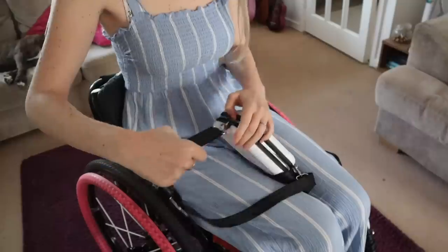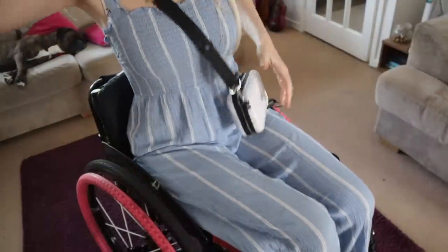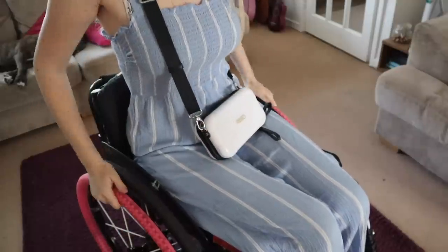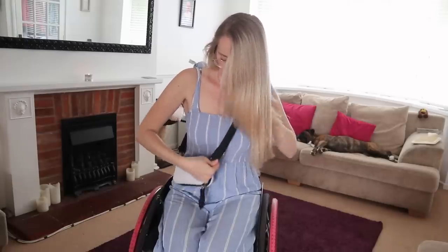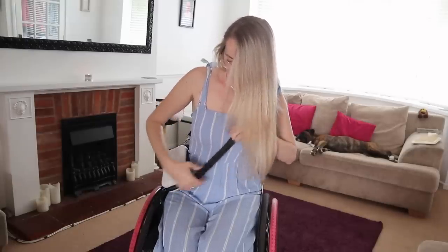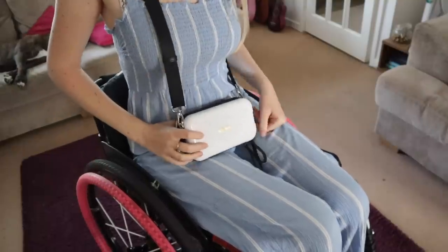So, you can have it as a snazzy shoulder bag. And this is fully adjustable, so I can adjust it to be up a bit higher if I wanted to and keep it here. Or if you're transferring in and out of the car, this might be a really, really good option.